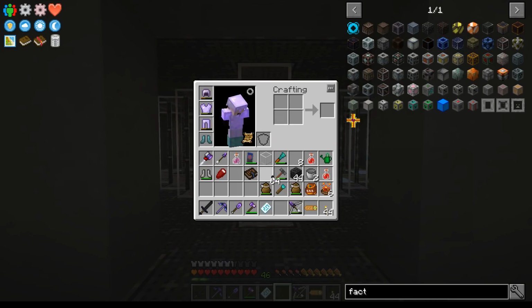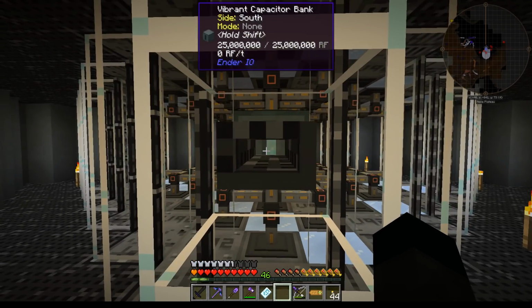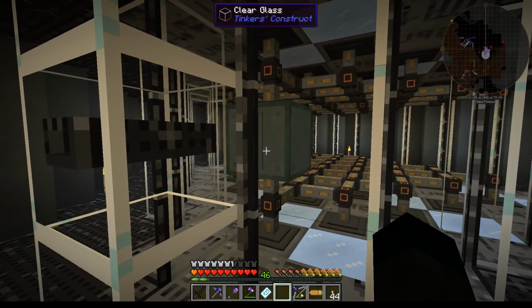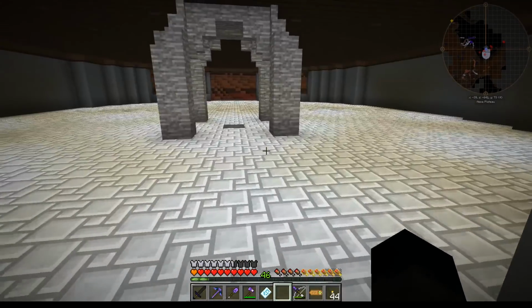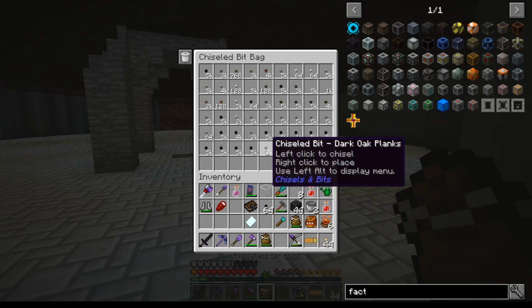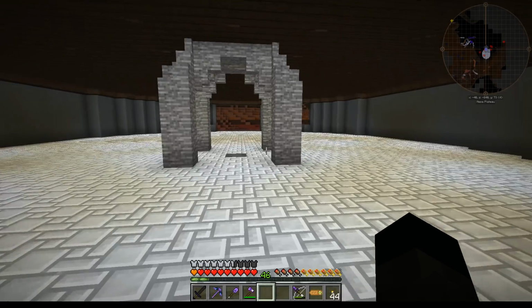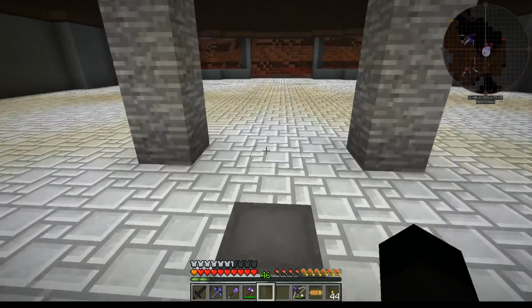That gives us a little viewing port reinforced with metal, so we can get in there and see what's going on, and everything's good. Right, so armed with that, now we should have enough to do this. Let me just check. This has got a bit of most things. Yes, good, good, good. So we can go and jump up here.